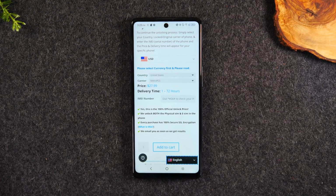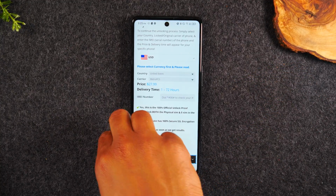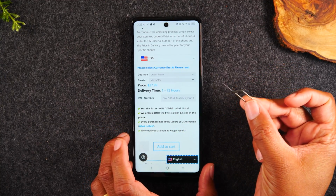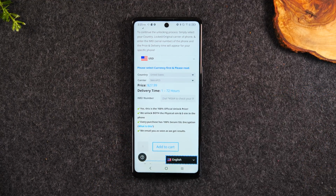Once you get that email, you're simply going to grab your SIM tool from the box of your phone. Now, if you don't have this anymore, grab a paper clip and simply bend it back. You're going to use this to pop out the SIM card and put in the SIM card of the new service you'd like to use with the phone.